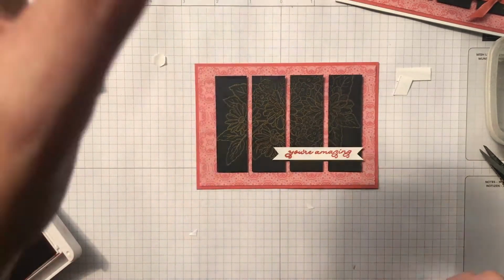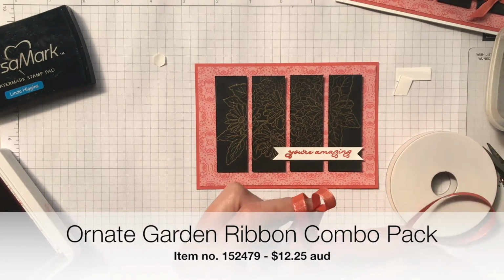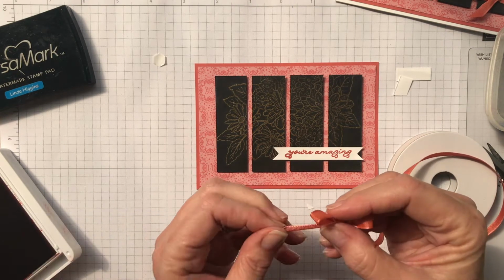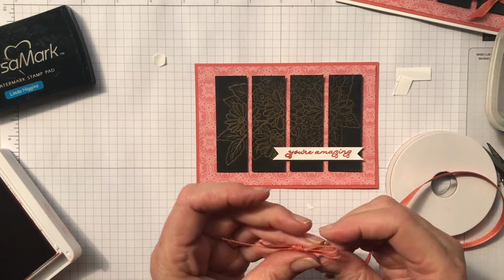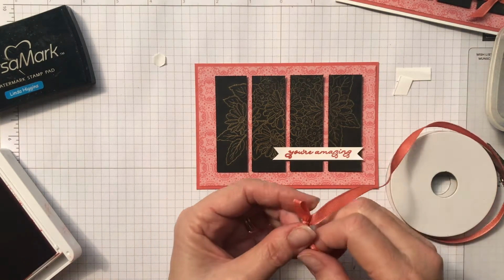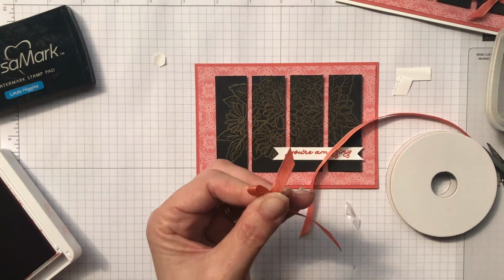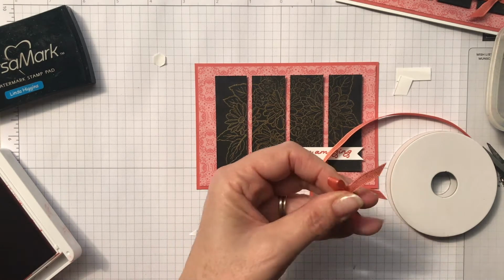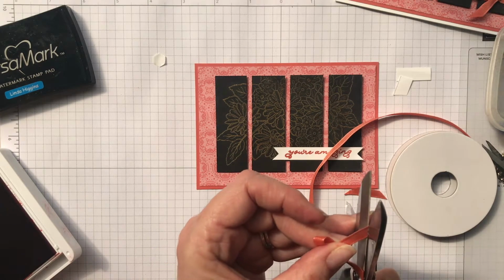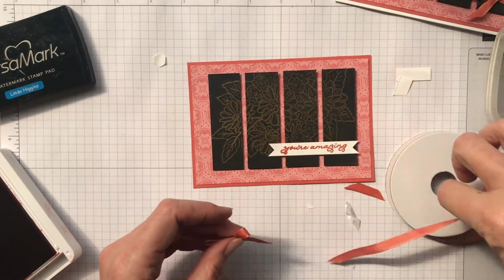I do have this gorgeous terracotta tile ribbon from the ribbon combo pack that matches this suite. And I'm just going to tie a quick bow with that. It's a nice, easy ribbon to tie with. Really like this ribbon. It's got a lovely satin kind of finish to it. Alright, I'm using my ribbon scissors just to trim off the ends. If you were watching my video I did the other day, I didn't have my ribbon scissors handy, and goodness me, you realise how useful the ribbon scissors are for ribbon rather than the paper snips.